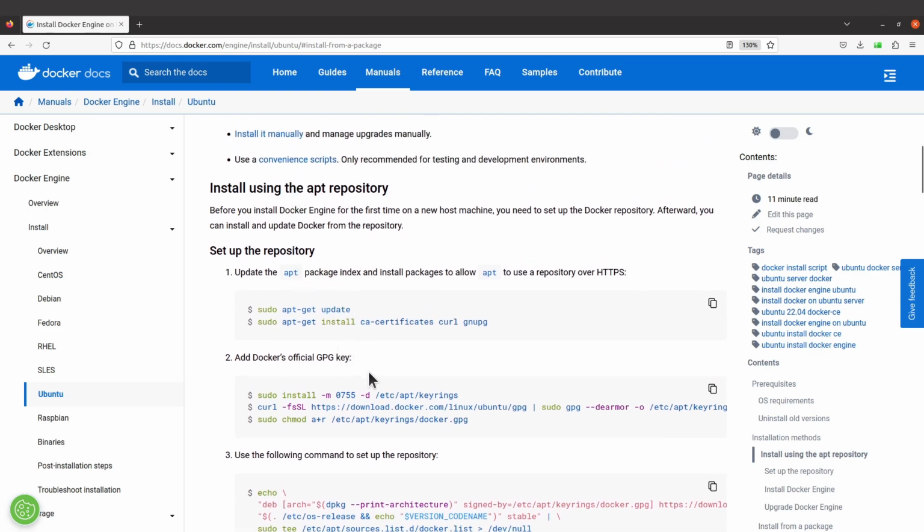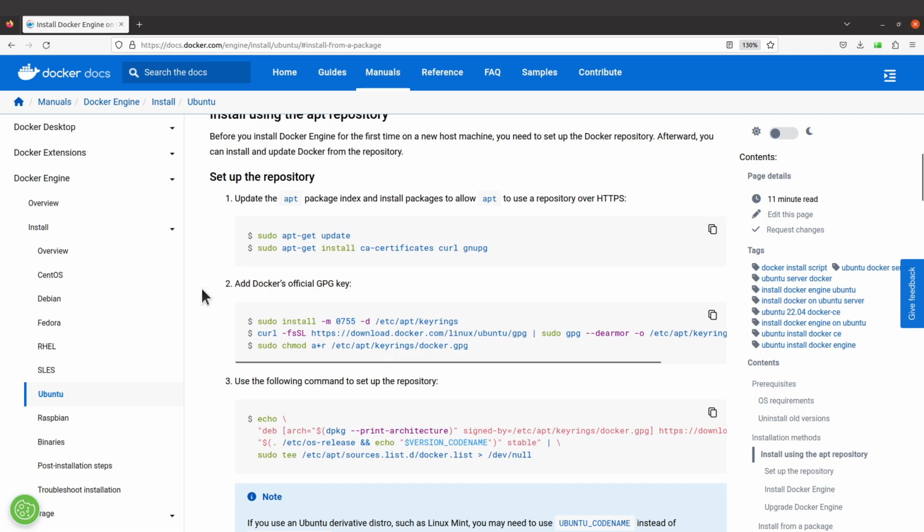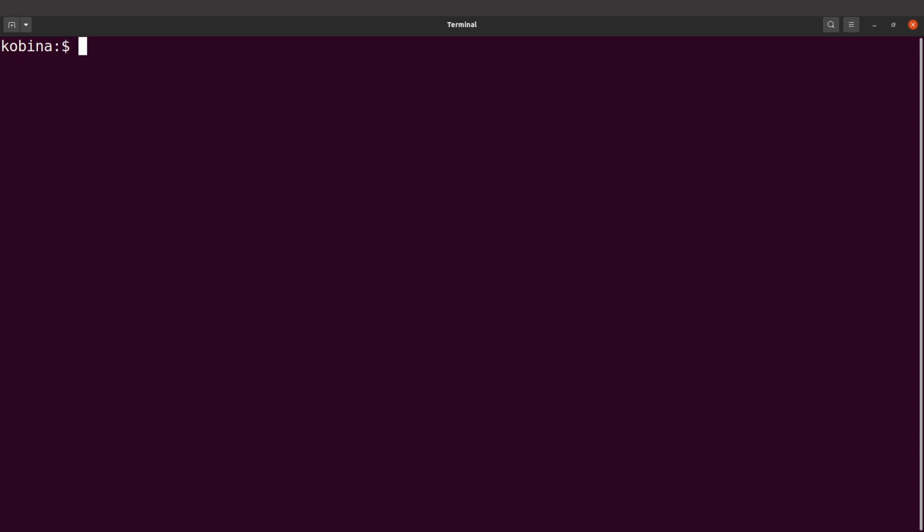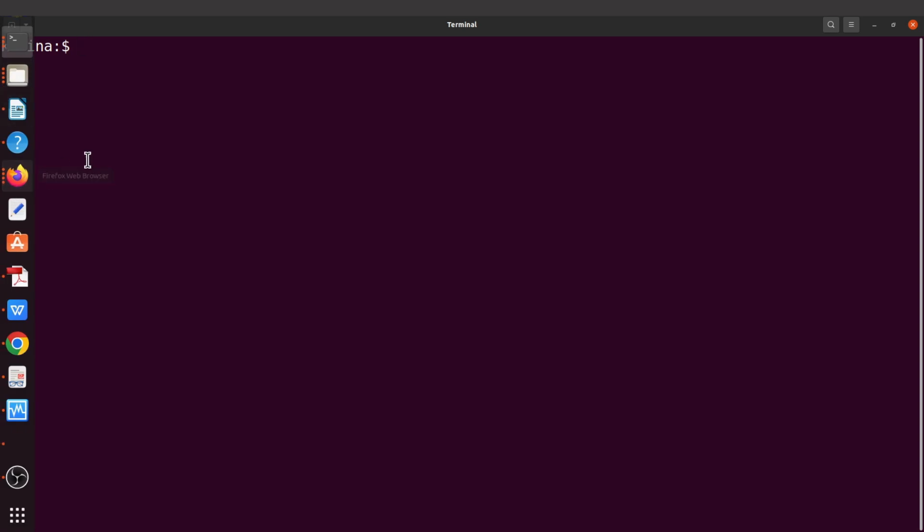So the first thing is to set up the repository. That's the first thing we have to do. So let's do that. All these commands are supposed to be used to set up the repository, so we'll do the same. Let's open an Ubuntu terminal. Now you should also have admin access. That's important, because we are going to use root access, so you should have root access on your system. Okay, so we have opened our terminal.